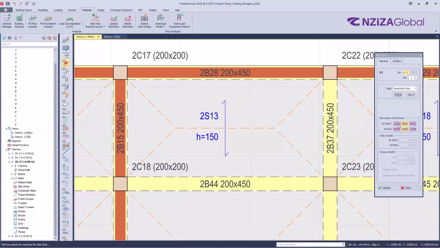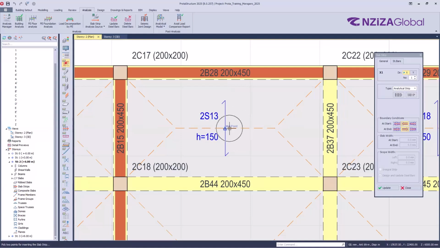So now here we have three options. Continuous slab, supported slab, and we have a cantilever one. This is the meaning. The first one here is continuous. So what is continuing is the slab. Let's try to model the strip so that you can understand it more. We are going to model a strip in X direction.